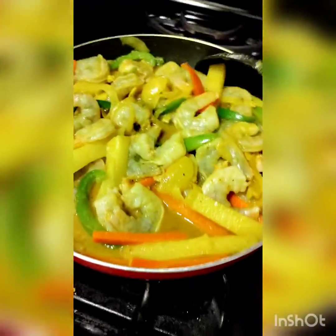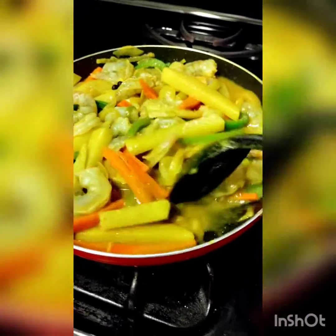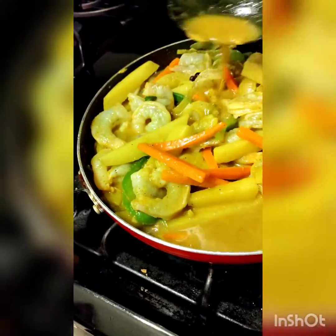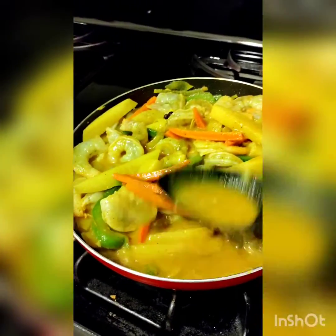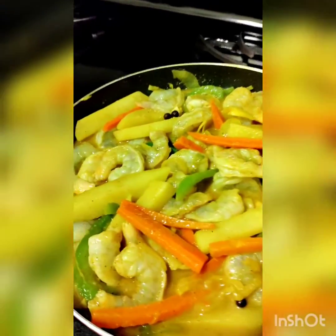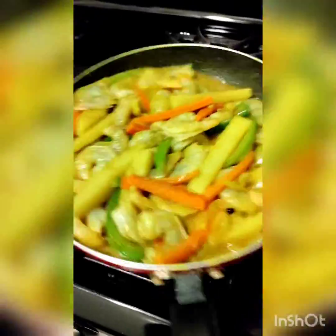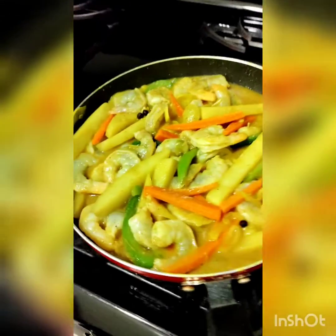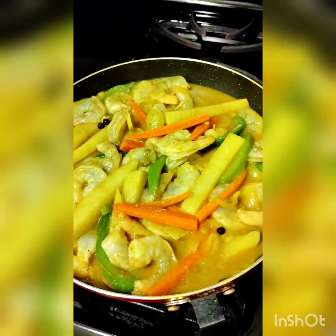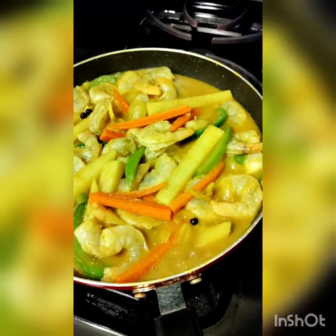So you can see, just leave that on the fire and let it take its time to cook down, and that is your curry shrimp. Beautiful, right? Look at that. And we are about 9 minutes into this video. Like I said, it's just an easy dish to prepare. You just have to get the base right, get the base flavor, and then you add your shrimp in.